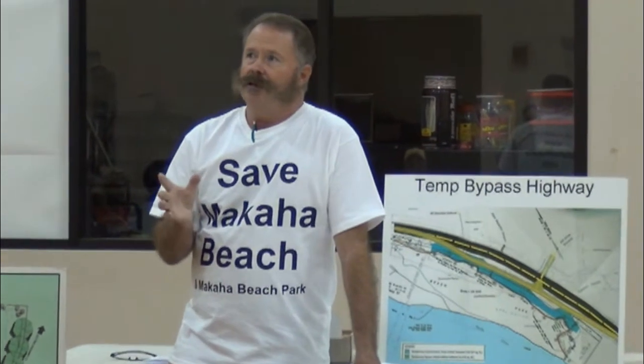To get this project to be reconsidered by the politicians and the Hawaii Department of Transportation, we need to be up in the 25,000 range. And I say that because our representatives that directly support the Waianae Coast, Representative Joe Jordan, Representative Karen Awana, refuse to budge on asking Hawaii DOT to adjust this plan. They are steadfast in supporting the direction it's headed. And then Miley Shimabukuro understands the logic behind what the community wants in regards to adjusting the Mauka side, the road around the Mauka side of the park, but she's unable to influence Glenn Okamoto, the director of Hawaii DOT, to do anything other than the status quo.